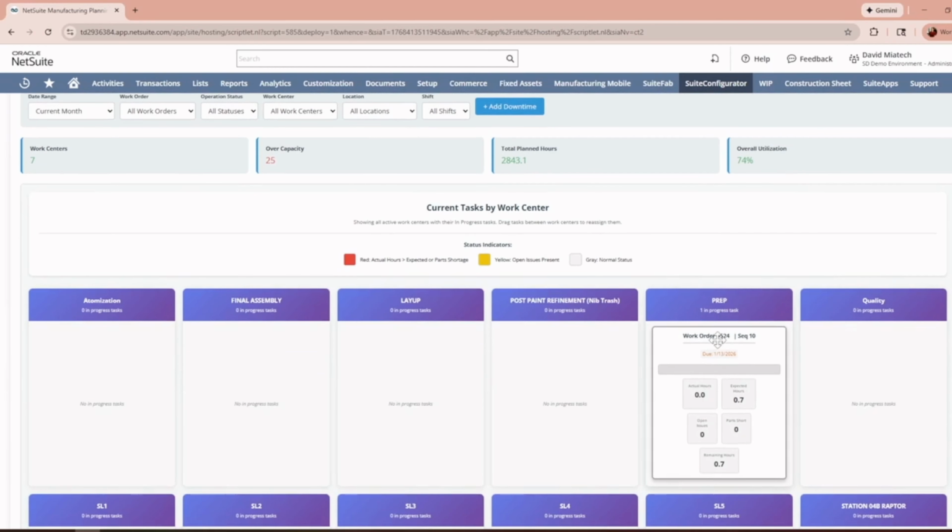But you could see, again, we are linking directly back to the work order itself. We are populating the due date as well as the customer that this is going to if and as required. And we're also capturing some high-level KPIs here. So our actual hours versus our expected hours, any open quality issues, any part shortages, how many hours are remaining, all of those kinds of details. So this gives anyone in a production management capacity a good real-time view of where all of your tasks are. And these are updated as you get results in from your manufacturing management system, however you choose to capture data within the ERP itself.